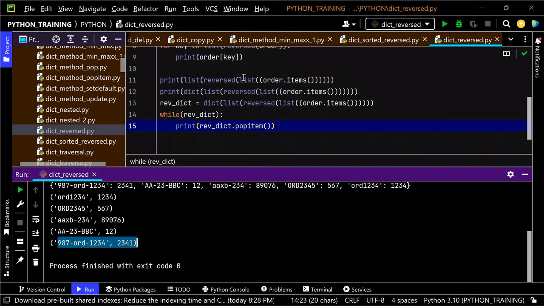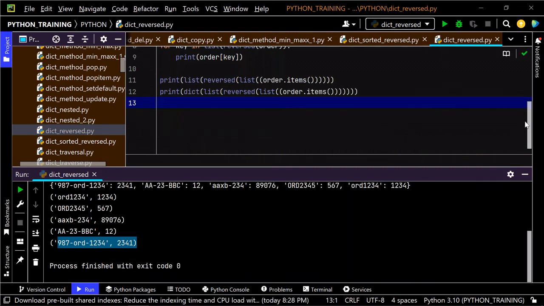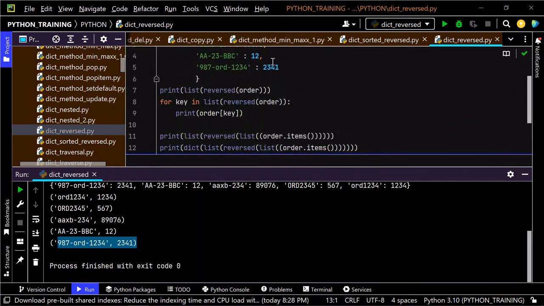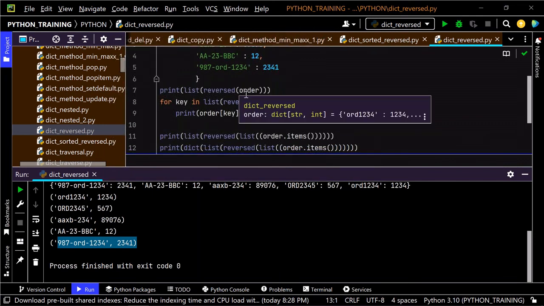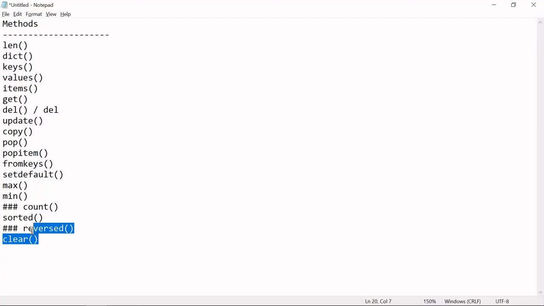So it depends, we can do n number of operations. It depends on what you want, and accordingly you can go ahead, run the program and use it. You can use a for loop, a while loop, you can use all the methods specified here. That's the reason I said we cannot use reverse directly. We need to do some manipulation because dictionary reversal is not possible.